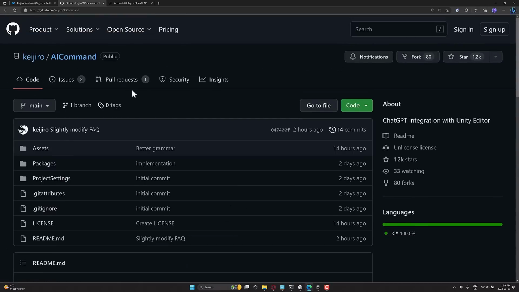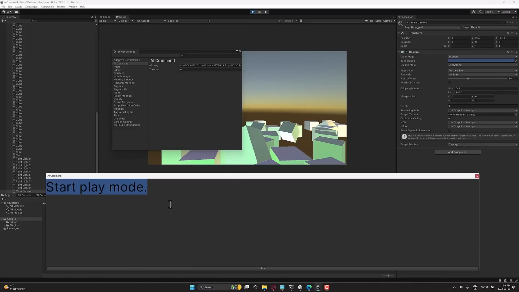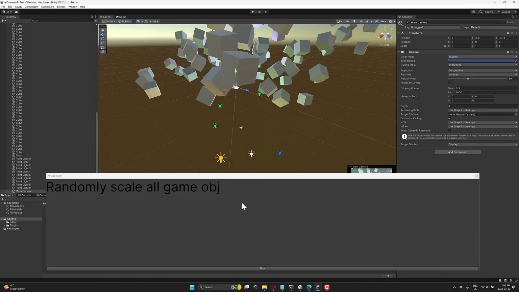Now, obviously, I am following what he did in his script with a couple of minor exceptions, but I threw some of my own things at it as well, and I was actually quite shocked at how well it did. So here I'm going to go back for a second. Let's go here, and we're going to say randomly scale all game, oops, let's stop the play. Get rid of my key. All right. Randomly scale all game objects in the scene. And let's see what that does.